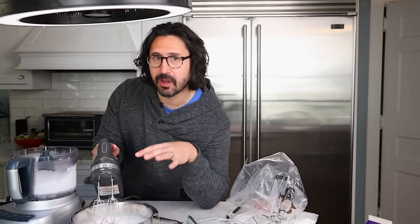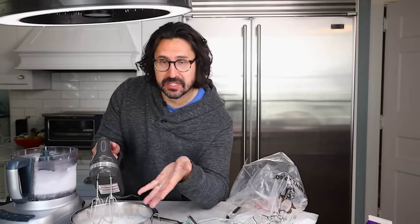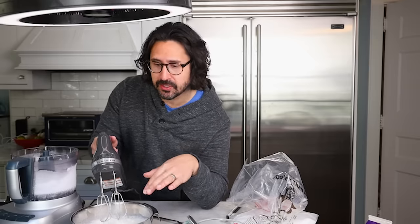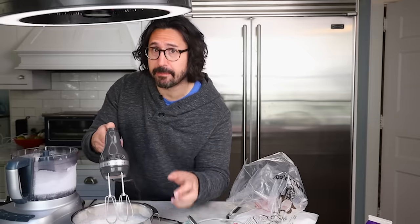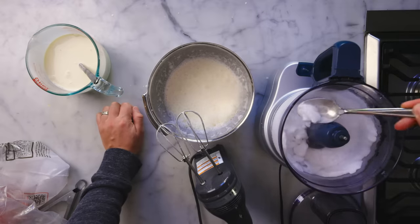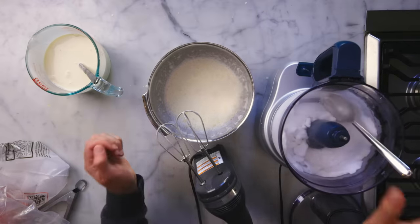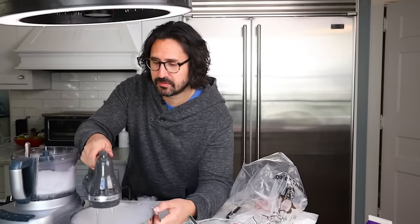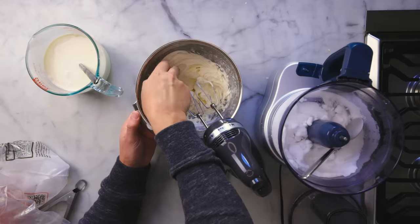And if I was doing this in a smaller bowl, it would boil over and get all over your hands — and there's stuff in here that's dangerously cold. You wouldn't want that to happen. So just go one spoonful at a time, and do it in a bowl that seems too big for the job. You don't want to add too much at once because if you do, it'll just lock up solid and you'll have to wait for it to melt before you can mix it up. Look at that — it's like we're making a monster movie in the 30s. Give it a taste. Mmm, delicioso helado.